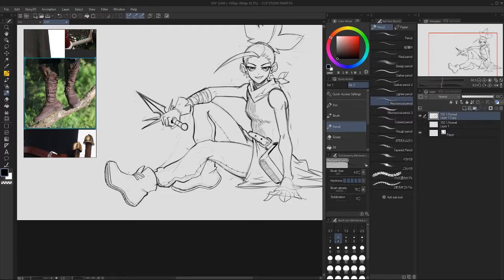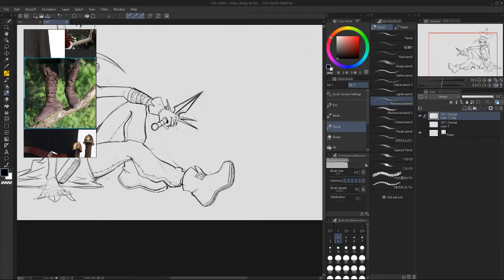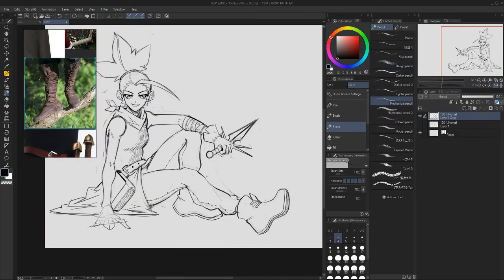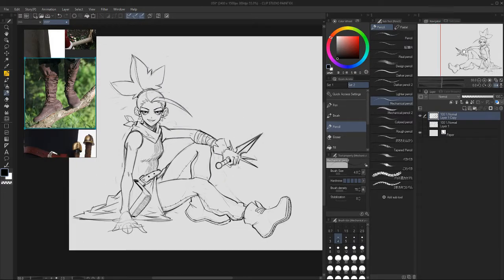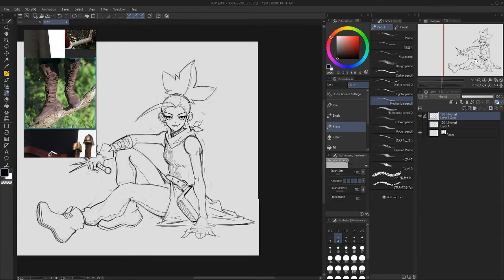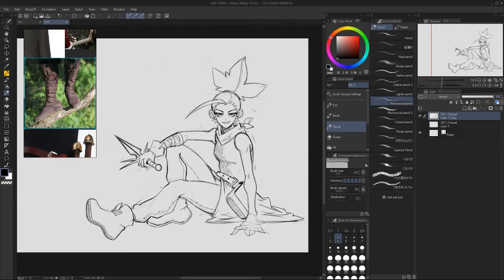The foot folds, or the shoe boot folds. And that's pretty much it for that. Cool. Oh, that's the only thing I'm forgetting about is just the bag and the hand down here.